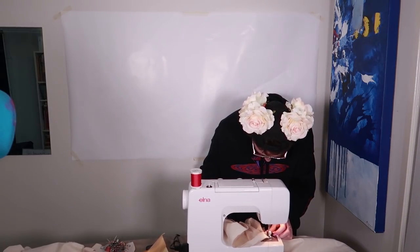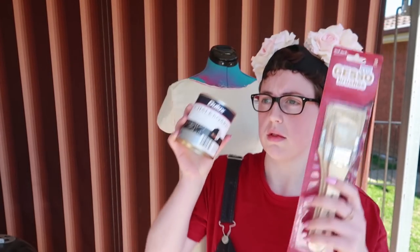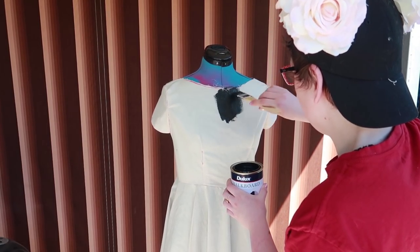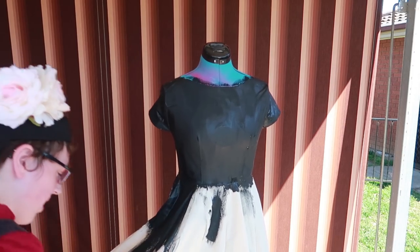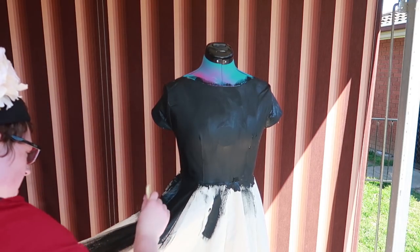Once you have a full dress together, you get to the chalkboard paint. Just grab yourself some chalkboard paint, get it from your local hardware store, get yourself a big fat chubby brush. That way you get the most amount of application and then just spend some time painting. It's actually the most therapeutic process ever. That was probably my favorite part of the whole entire dress, was just painting it.